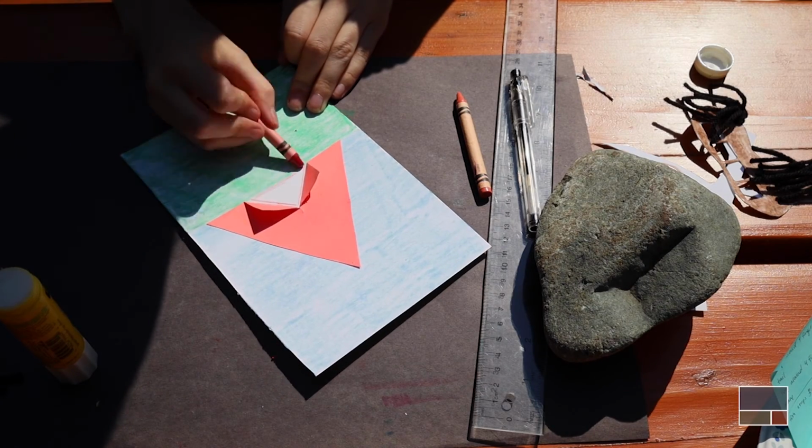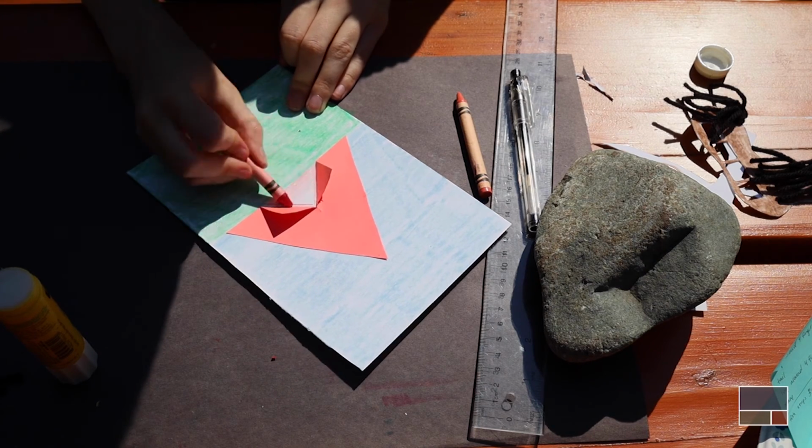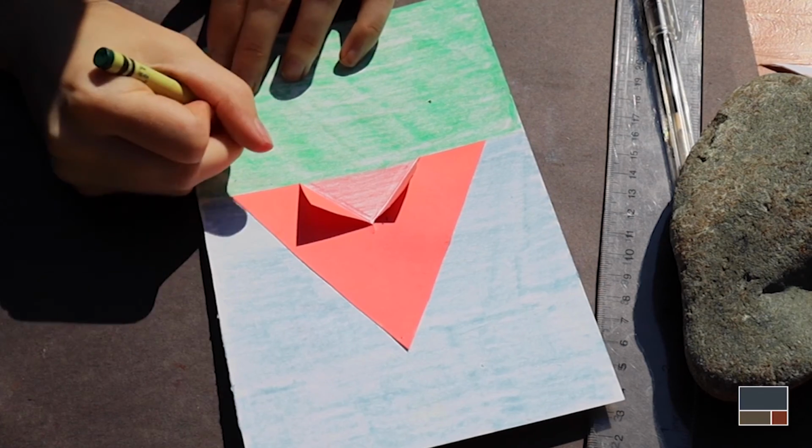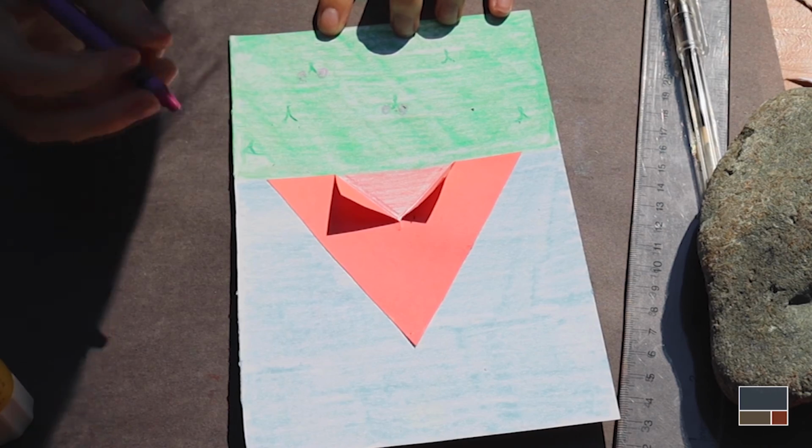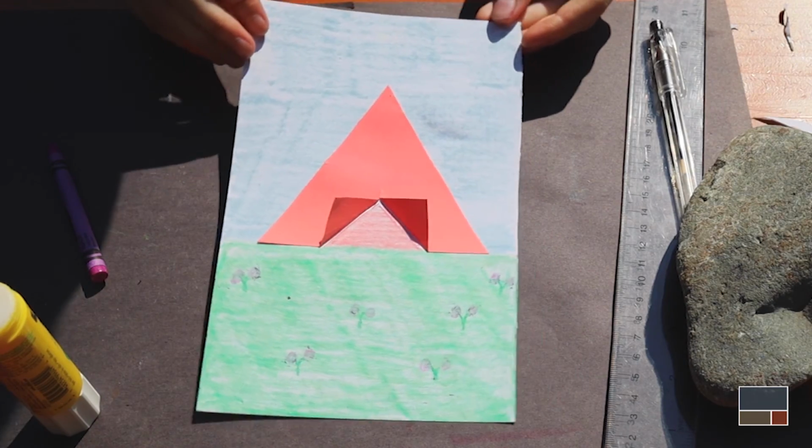Next, color the inside of your tent. If you would prefer, it can be a different color than the outside of your tent. Finally, put any finishing touches you would like. There you go. Now you have your very own campsite.